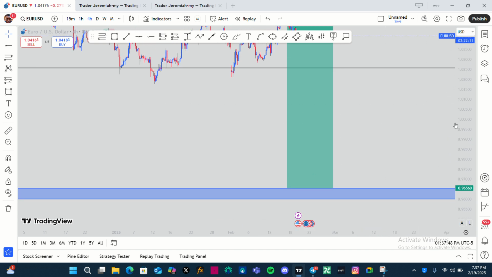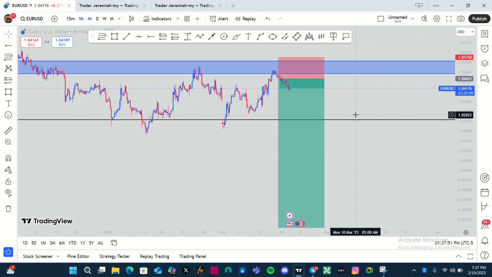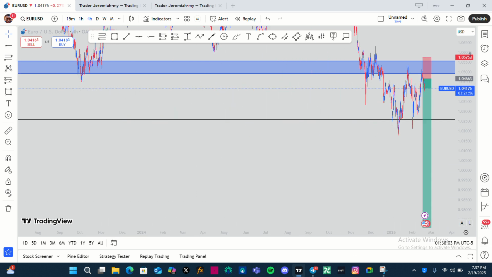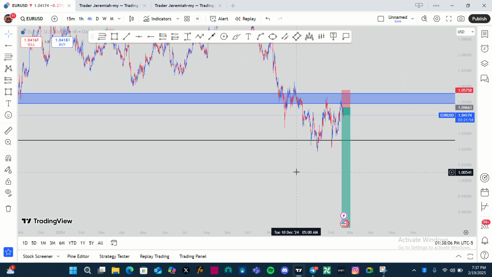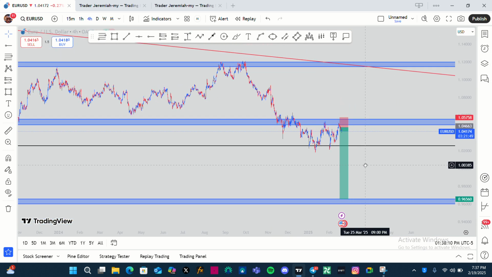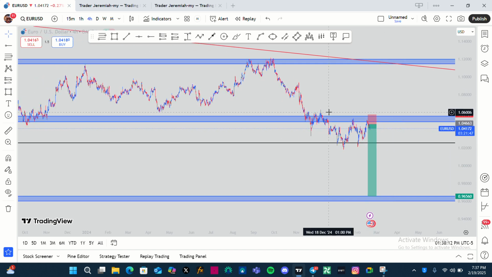Price can decide to head back up. So when price goes to an area like this, you might move your stop loss to break even, because this was still a minor level, a minor support level. But you don't have to draw it as a zone, because if you draw it as a zone and it's still close to this level, you might be mistaken on which level to sell from, or which level to buy from. So just keep it simple.